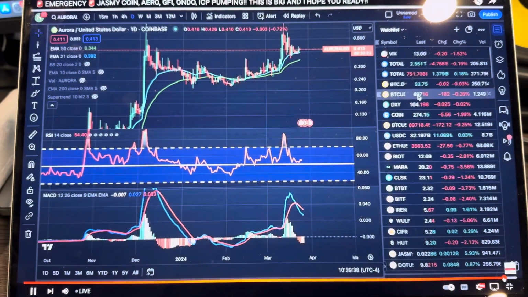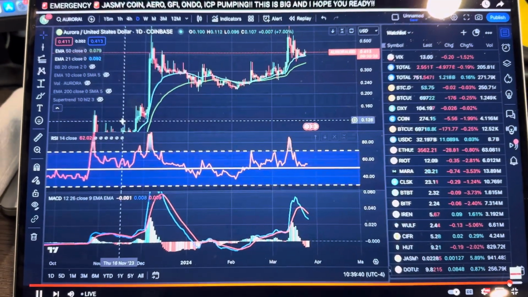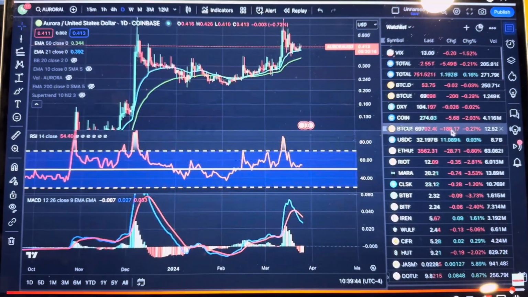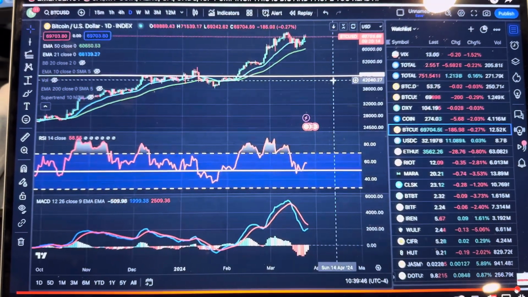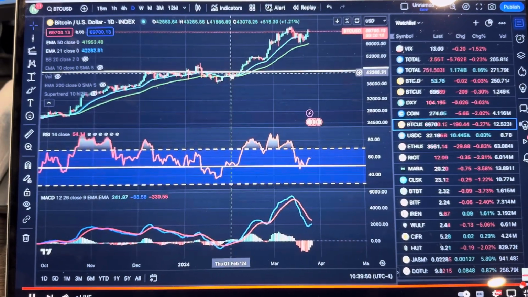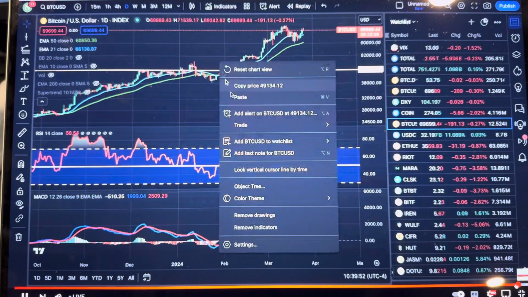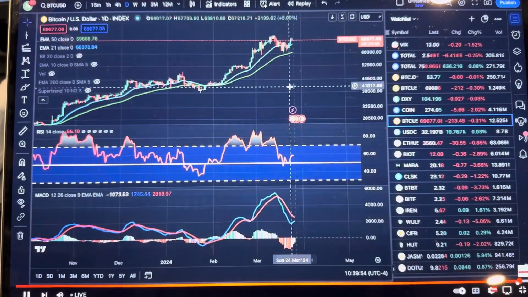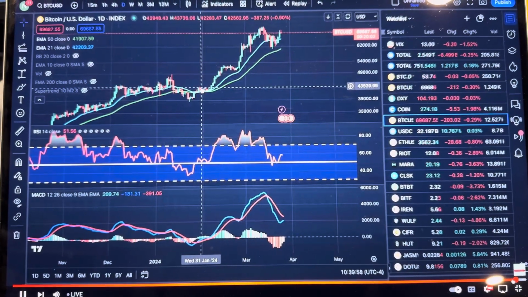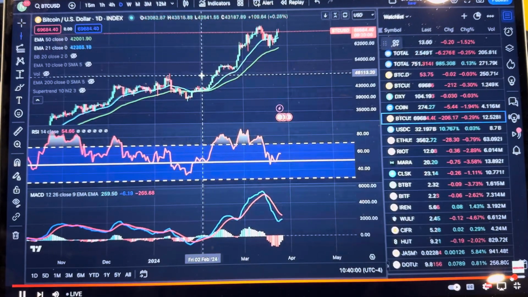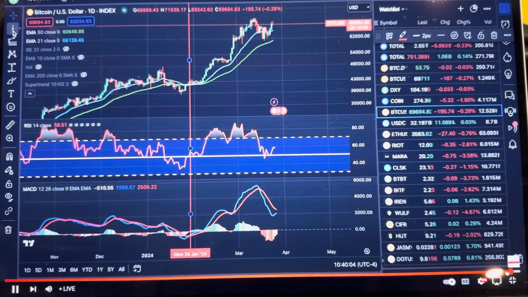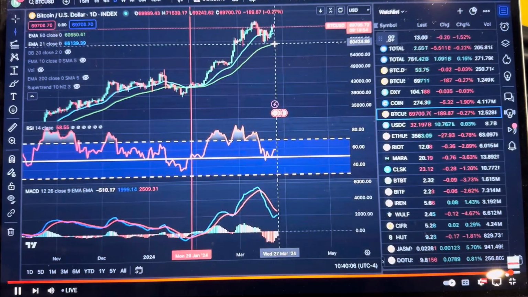If you want to trade the market with a moving average, RSI, and MACD, this is what I recommend, and this is how you need to read it. For instance, the last time to have gone long on Bitcoin was back here, right? Let me show you the setup. You want to make sure the setup looks exactly like this. If it doesn't look like this, don't touch it.